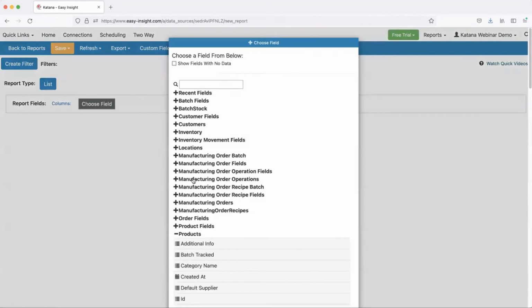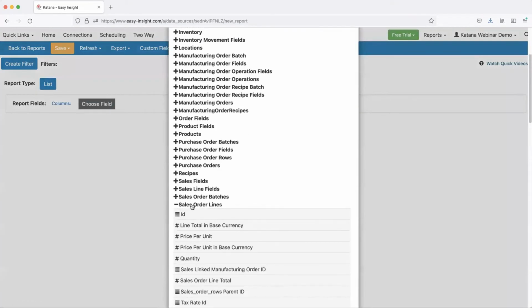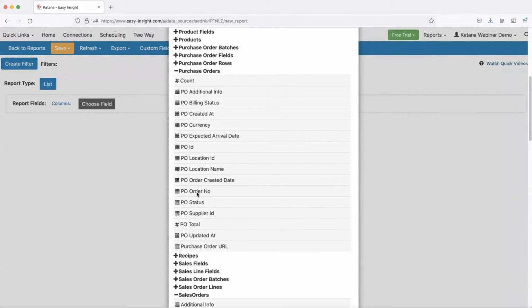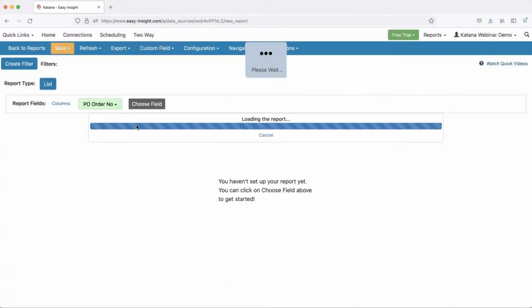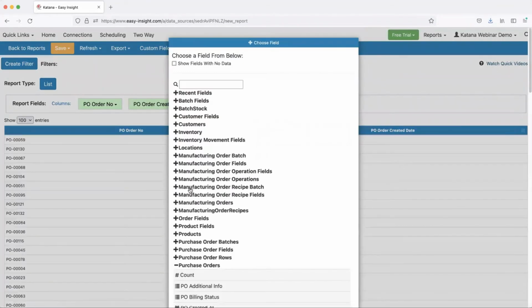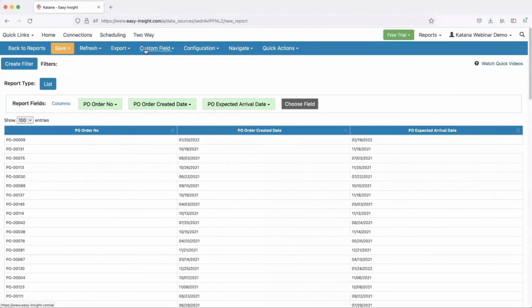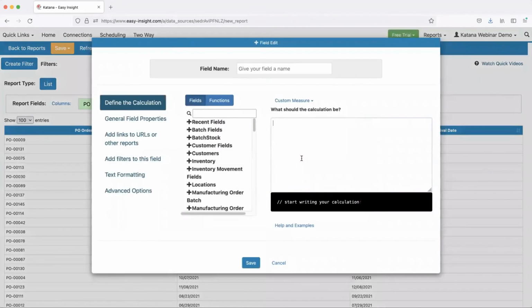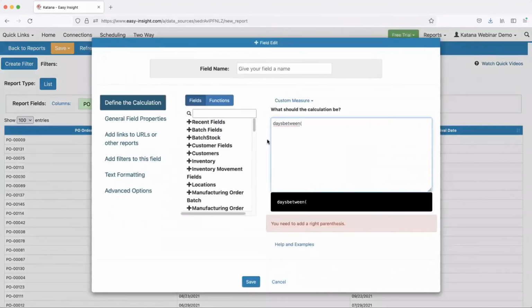In the same vein, for purchase orders, you could add order number, the order created date, and the expected arrival date. We could do days between.